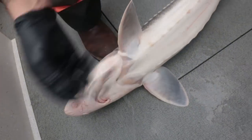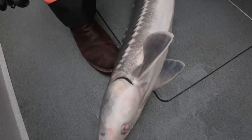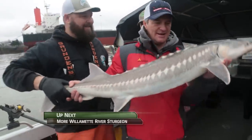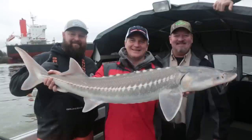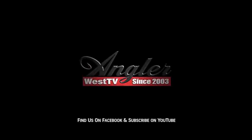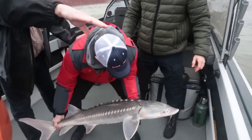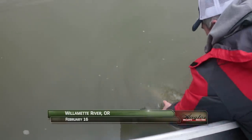How's that feel? Good one, huh? So it's all barbless hooks here — we're really not doing any harm to this fish. You can tell by his white belly and the scoots on the side — how they're real sharp — and on the back, that this is a real healthy Willamette fish. This is what we want to see to get our fishery reopened. Take your photo. First sturgeon! Head first right in the water. Dmitry Karmanov of Kauham Boats in Krasnoyarsk, Russia has just landed his first sturgeon. But the Willamette River is closed to retention, so all fish must be released.